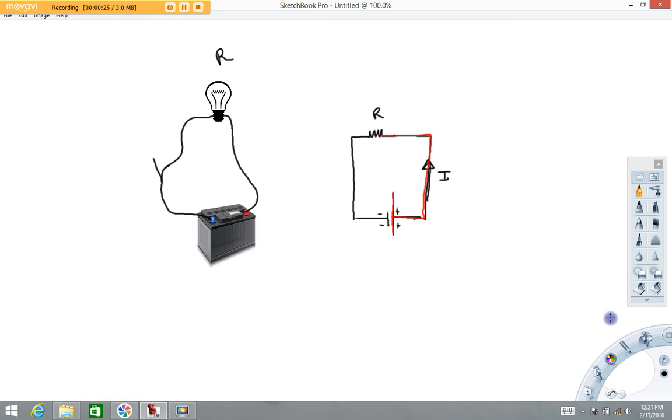First thing we have to do is draw the circuit diagram for it. So first of all the battery over here. The battery we would represent with this voltage symbol, with a long side meaning the positive terminal, short side being the negative terminal. The light bulb, or whatever this object is, has a certain electrical resistance R, which is represented with this symbol in the picture. Now, this is all conducting material along here, which means that's all at one potential. And I've already gone ahead and color coded the potential here red. So this red is all constant potential.